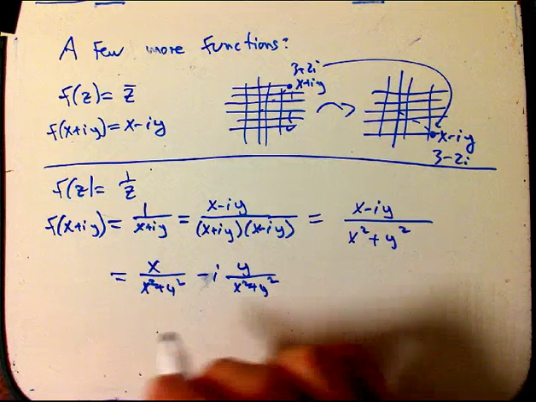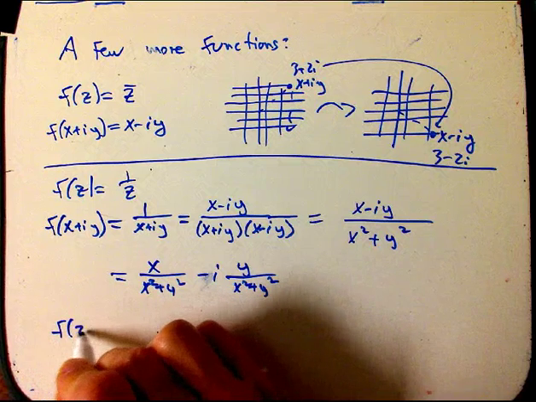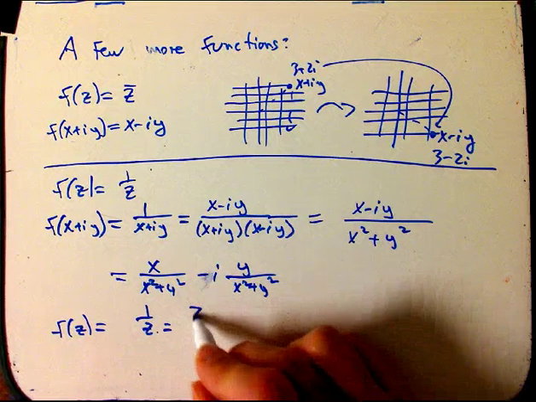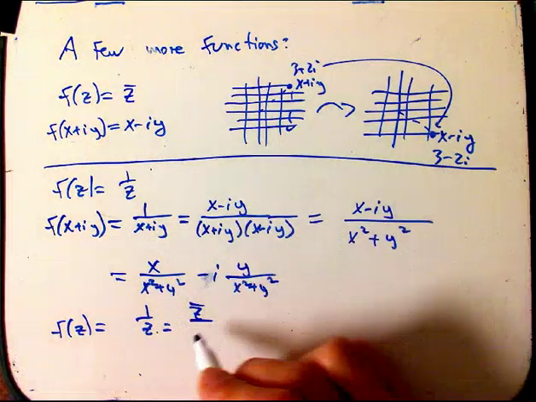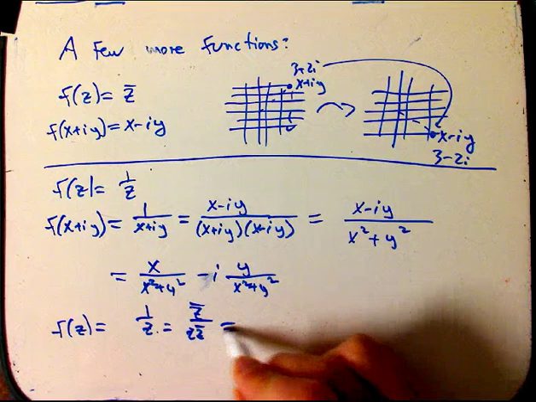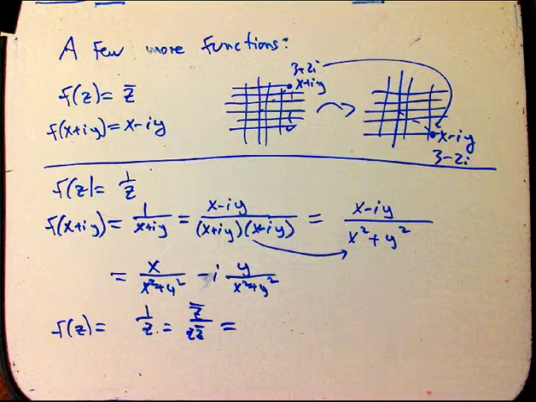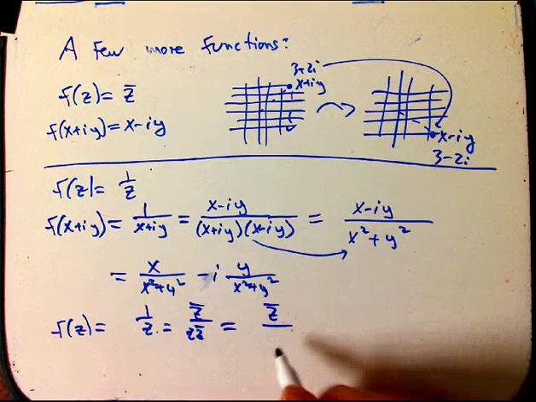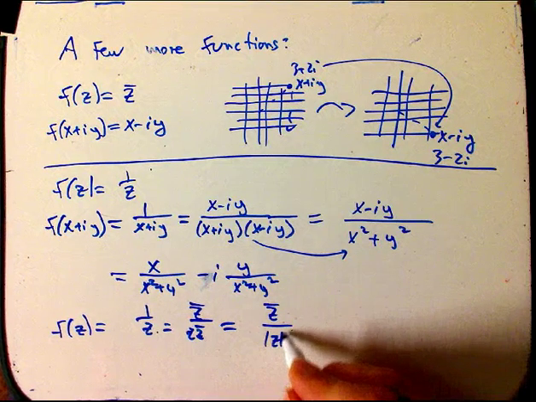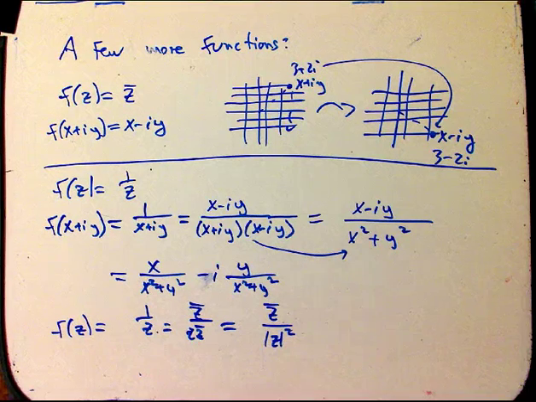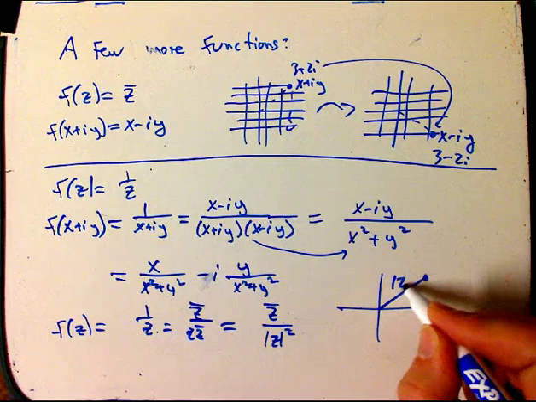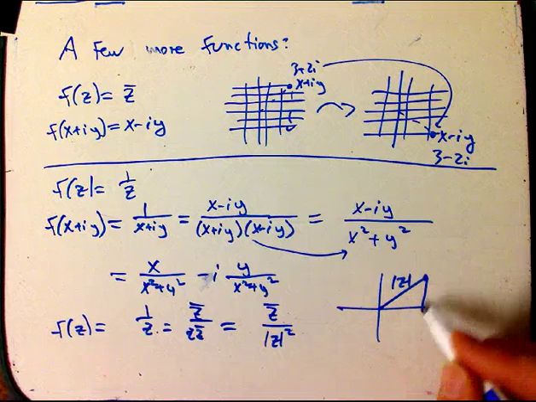So if you just express it in terms of z's, it's actually very elegant. 1 over z, what I'm going to do is multiply it top and bottom by z bar, which is exactly what I did here. And then what I've got here is simply, you can shorthand that as a very nice little equality, that z times z bar is the magnitude of z squared. And of course, the magnitude of a complex number is just how far it is from the origin, and that's the square root of x squared plus y squared.